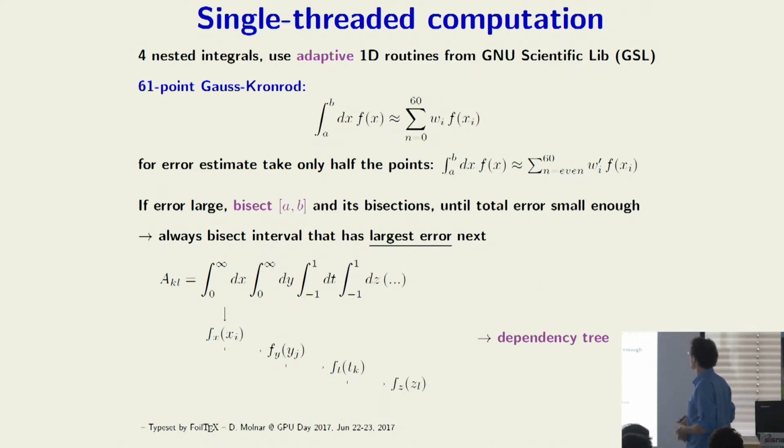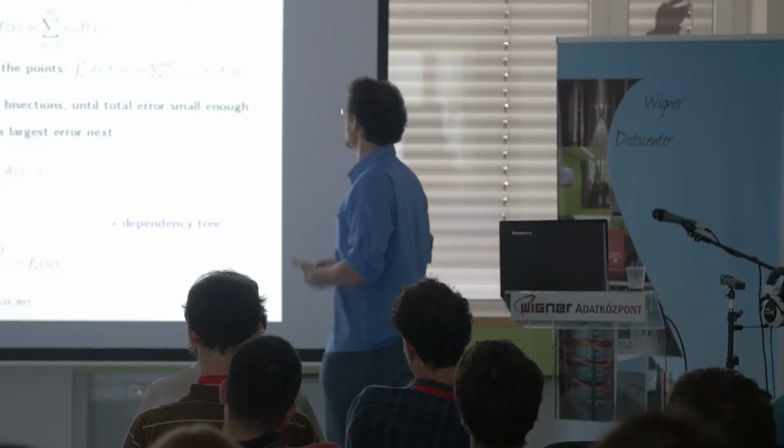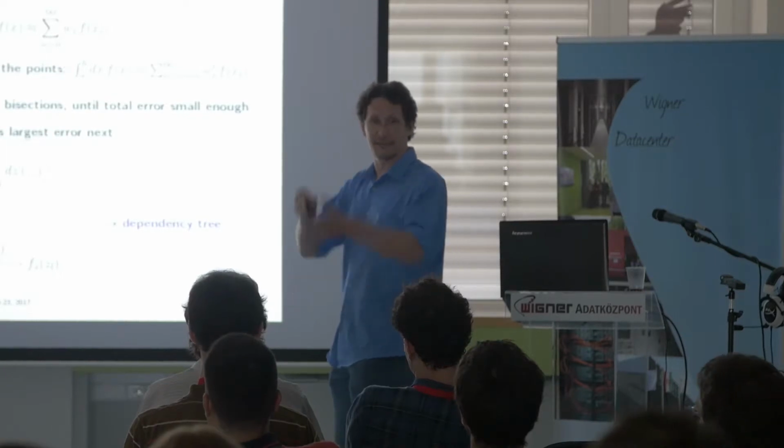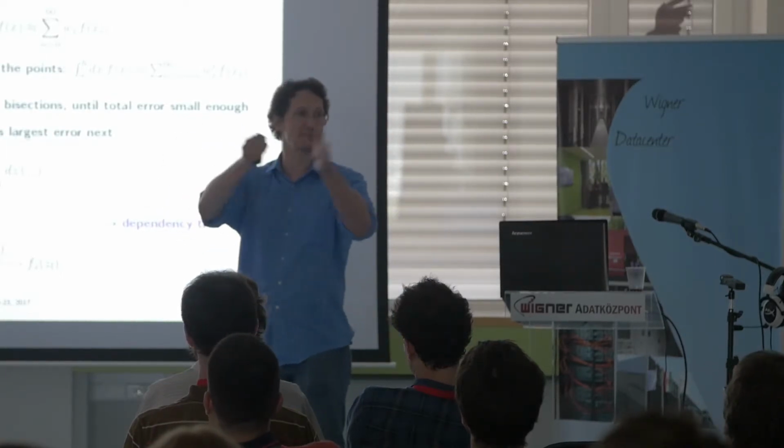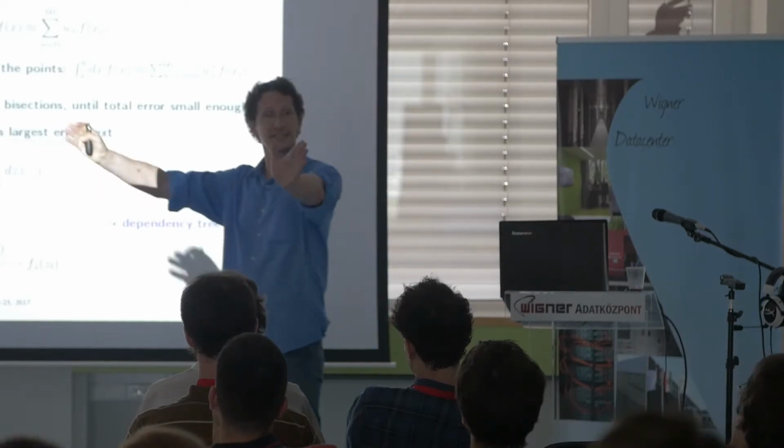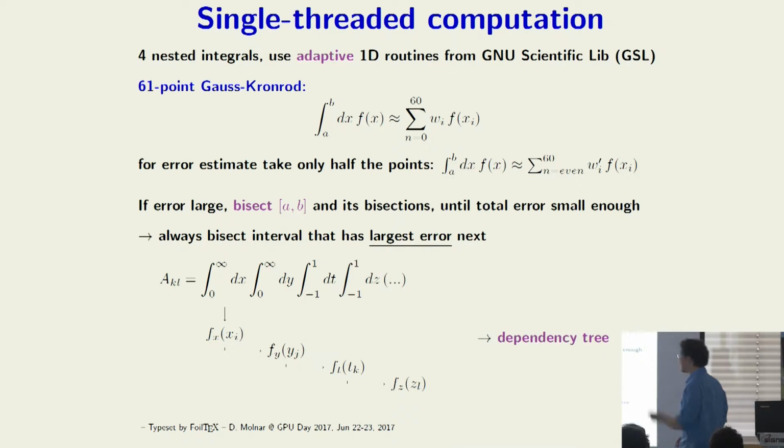Everybody hopefully knows roughly what quadrature is about. You have an integral, and your idea is to sample at special points, and you combine the values with special weights. These points and weights are engineered such that you get high precision for a certain class of functions, in this case polynomials. The nice idea in this formula is that you take the very same points, but evaluate only at 30 places, and you get a less accurate result, but then from the difference you have an error estimate. This is done automatically for you, and then you decide what error you want to reach. If your error is not reached, then it starts bisecting your interval. It takes halves and halves and halves, and always bisects the interval with the largest error, and this just iterates for you until your error target is met. It's beautiful because you just fire and forget.